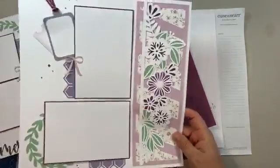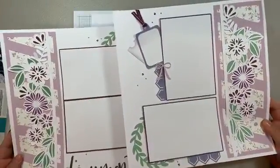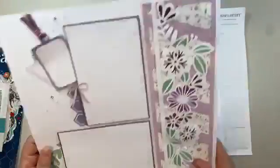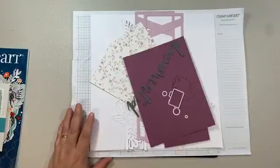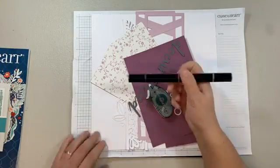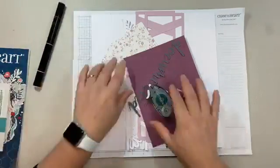So I'm going to just take you quickly through the assembly. These aren't hard. The hardest part is cutting them out. You've just got to put them together, but we're going to go through. All right, I'll just go and grab my hydrangea pen, wherever I put it. All right. So there's my hydrangea. I actually used the dark end for that one.